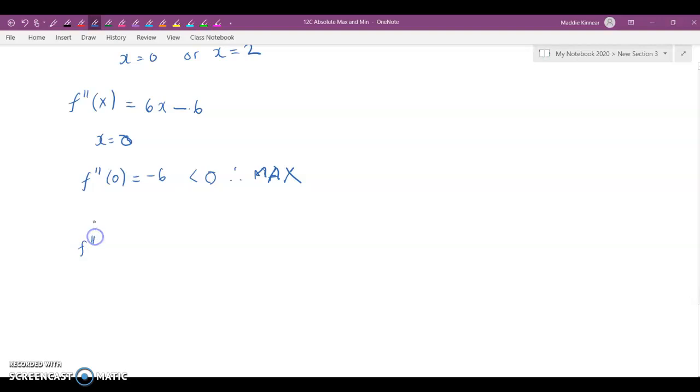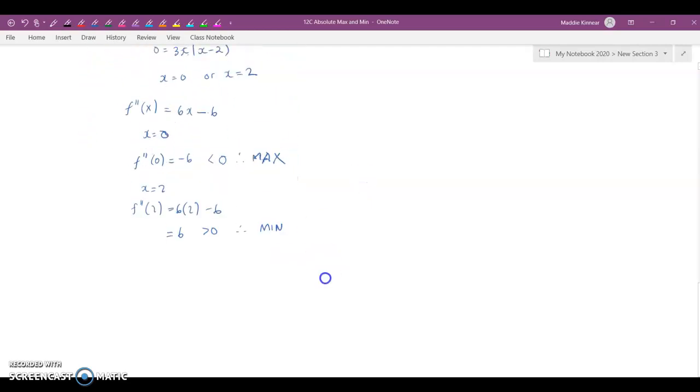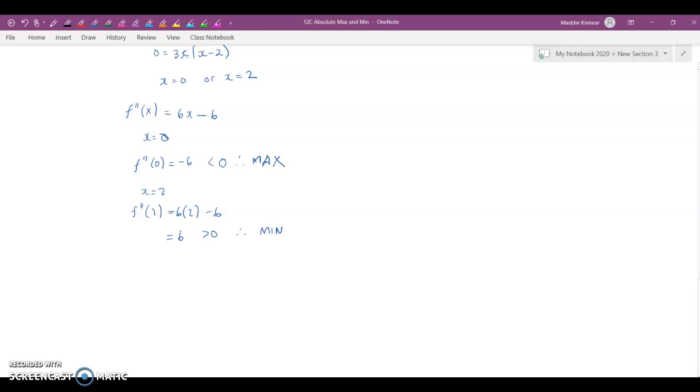And our next one we need to check is when x equals 2, so we find the second derivative of 2, which is actually going to just equal positive 6, which is then greater than 0, therefore that point will be some form of minimum, either absolute or local. Now, what we want to do is actually find what are the y coordinates for those points so that we can compare them all. So if I now sub in x is 0 into my function, I get f of 0 is going to be equal to 0 cubed minus 3 times 0 squared plus 3, which gives me an answer of 3. So we have the coordinate point 0, 3.